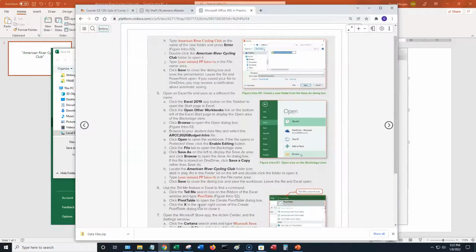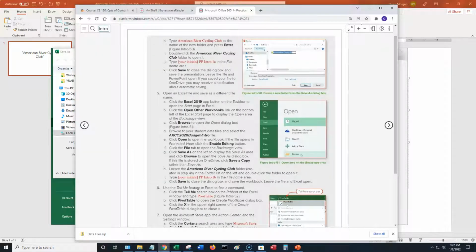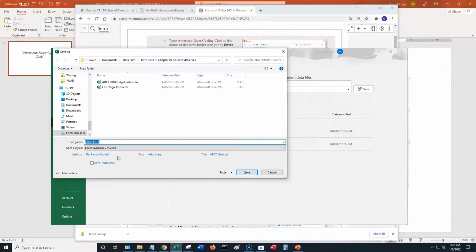Go back to our instructions. We want to save it as pp-intro-1 with our initials. So I'm going to type OBM pp-1, and I forgot the last part, intro-1b. 1b, and I will save it.